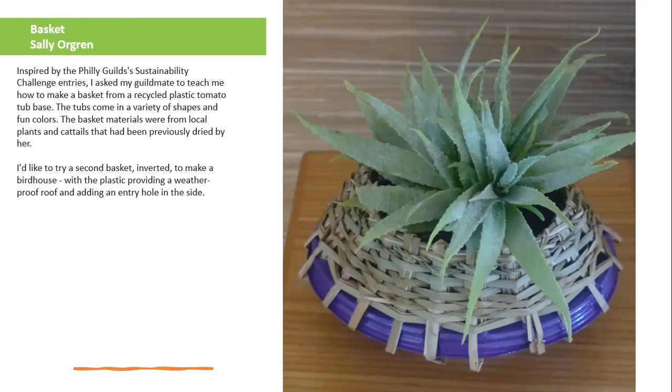This was the oval. The yellow is circular. And so I went to my friend Betty's house and asked her, she has a whole garage full of stuff that's drying. These were native grasses from our part of Northern New Jersey. And she's a really, really good basket maker, and so she helped me to make this basket.